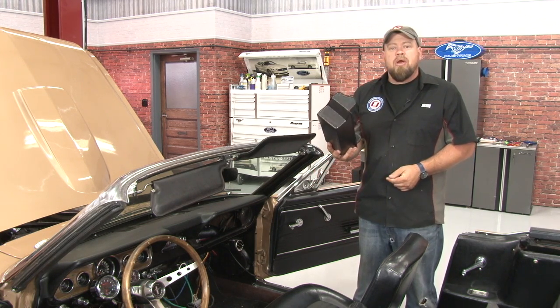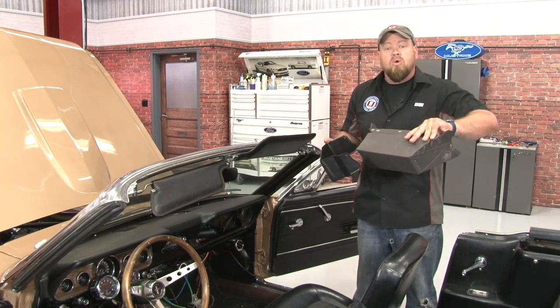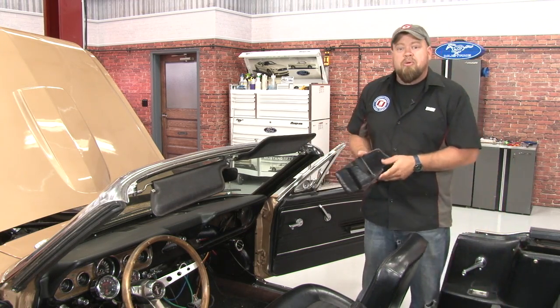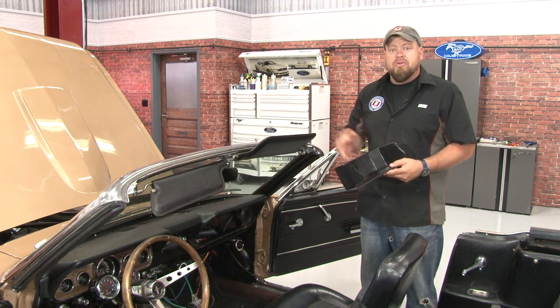You'll want to install the glove box provided by Classic Autoair. The factory one is going to be too deep and won't clear the vents. Once it's installed, pretty much put your interior back together, hide the wires as best as possible, and move under the hood.